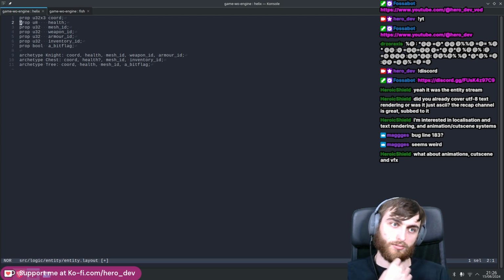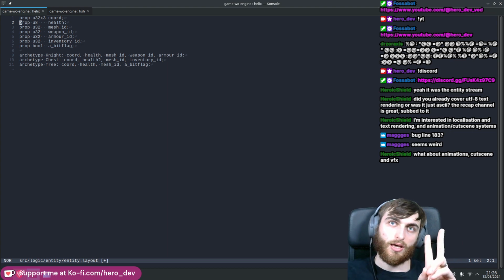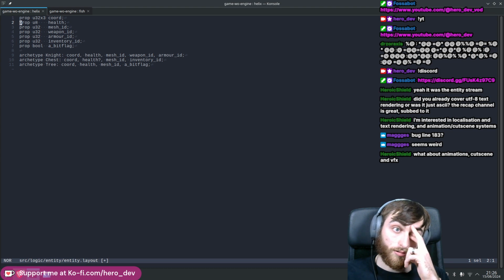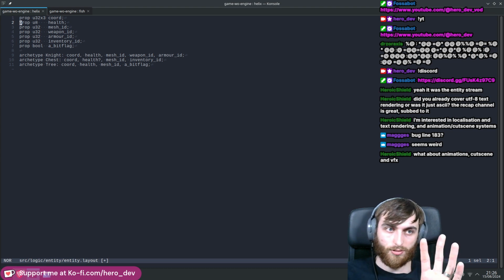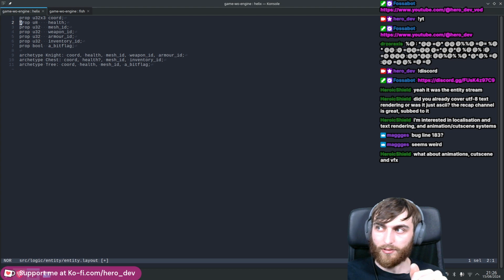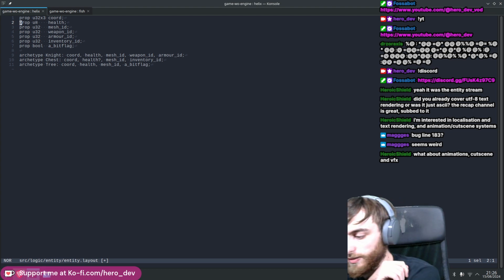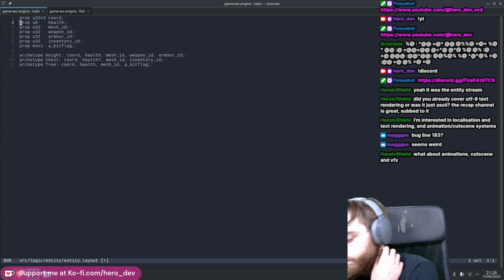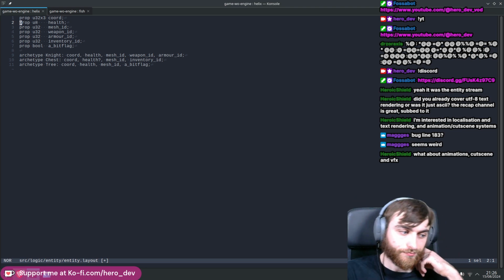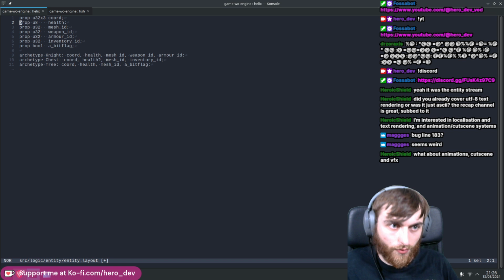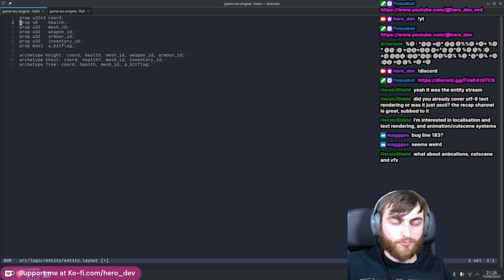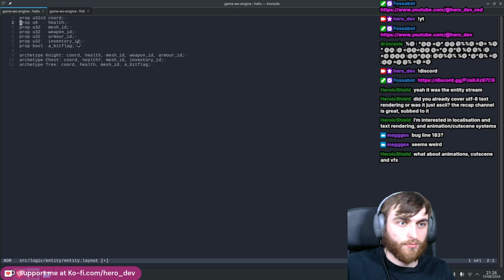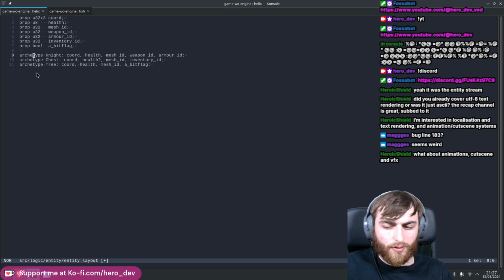We'll probably be optimizing the renderer so it works for a big old scene filled with stuff, and maybe improving the lighting. But I could always spend ages on that one. So I might just leave it as it is for a while, depending on how bad it looks. Actually, we will have to improve the lighting. We've only got support for 2 lights. But yeah. Cool. So let's parse the archetypes.